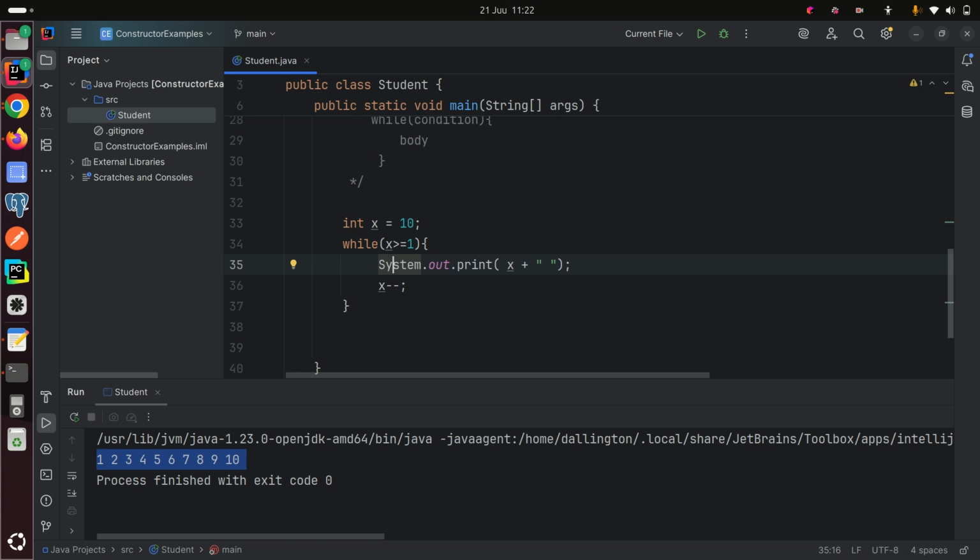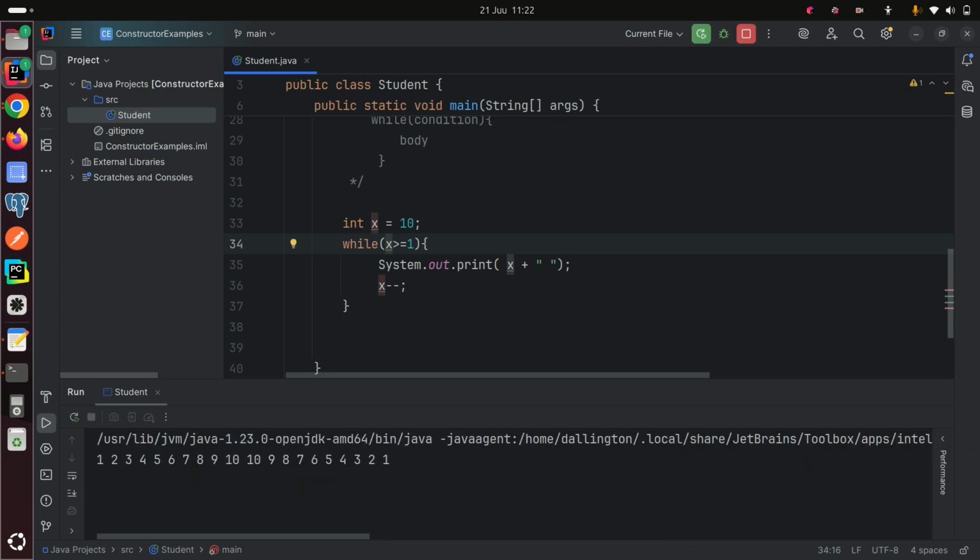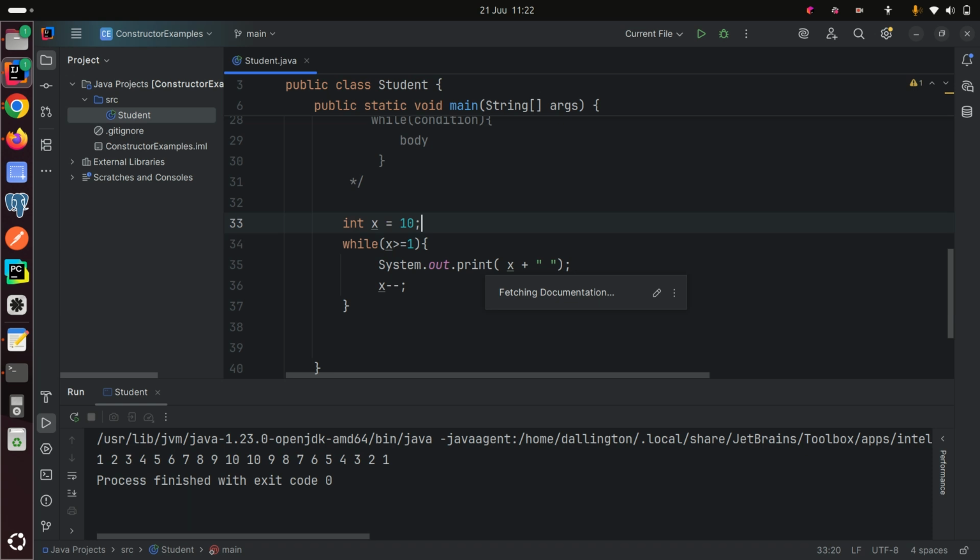The x starts from 10, then we are saying, as long as it is greater than or equal to 1, we print x, and then we decrement, of course. Why are we decrementing? Because we are moving from 10 to 1. So you can see it's 10 to 1, but here I can first do something so that we separate them.